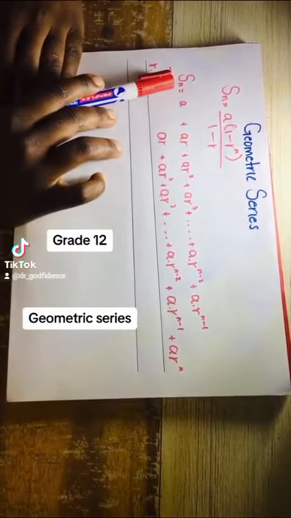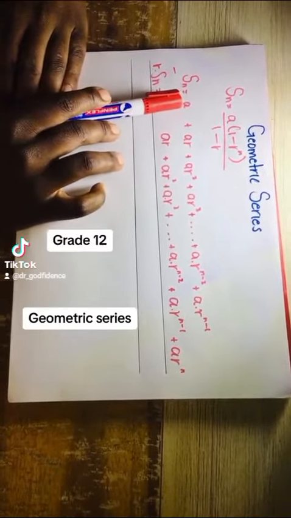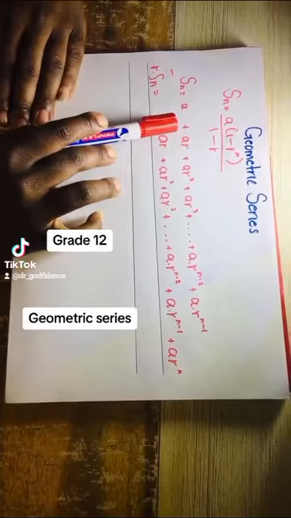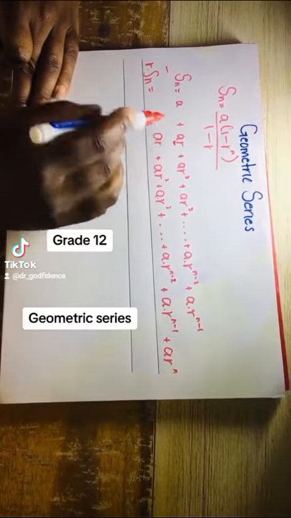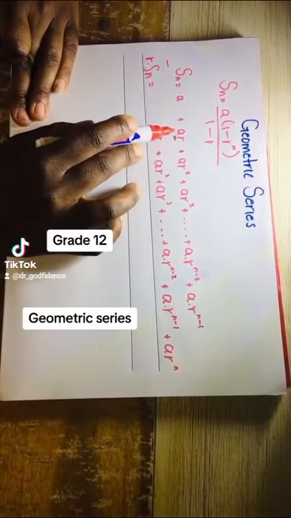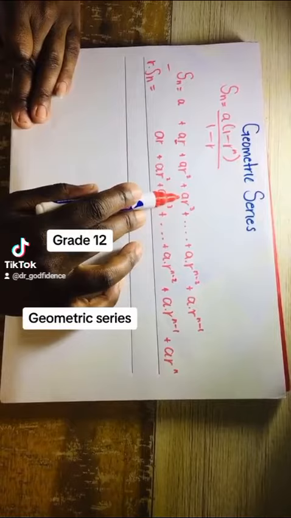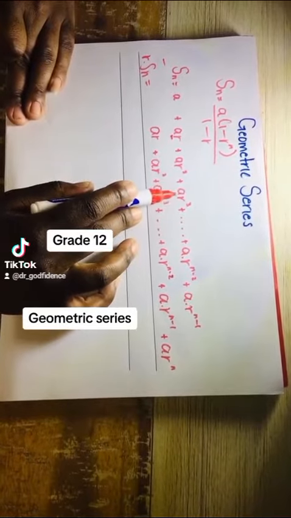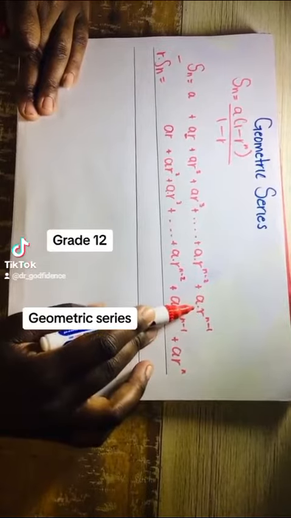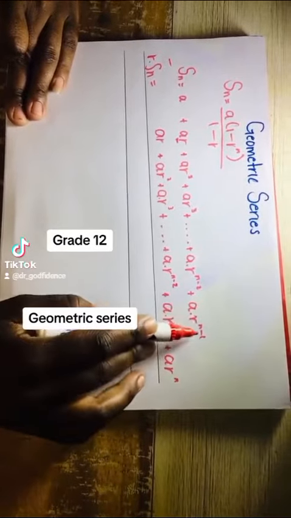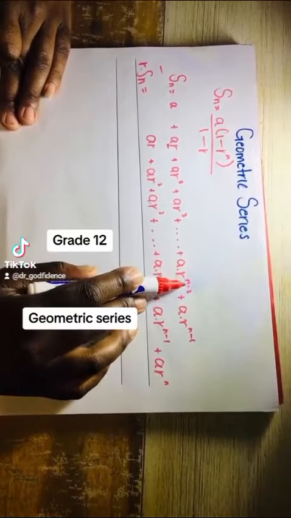So for the first step, we are going to say the sum for the geometric series is equal to the first term, which is our value of a, plus, and then in order to get the next term, we have to multiply by r. So a times r is going to give us ar, all the way to the fourth term, whereby the fourth term is defined by a times r to the power of 3, up until the last term. And in order to get the second last term, we're going to subtract 1, which will give us a times r to the power of n minus 2.